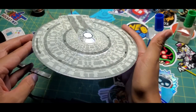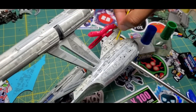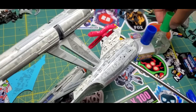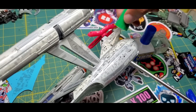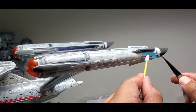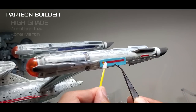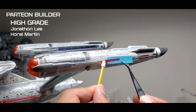When I got done building this kit in late July, it was very difficult trying to find the water slide decals. A handful of YouTubers already had this kit and the water slide decals in advance, and they were experiencing some discrepancies when it came to putting these on. Most importantly, the instruction manual is very inconsistent about where you need to put the water slide decals. One number does not line up with the other, or one piece does not line up with the other, and a lot of the decals are kind of eyeballed. They're not properly measured, and personally, I'm a stickler for those kinds of details.